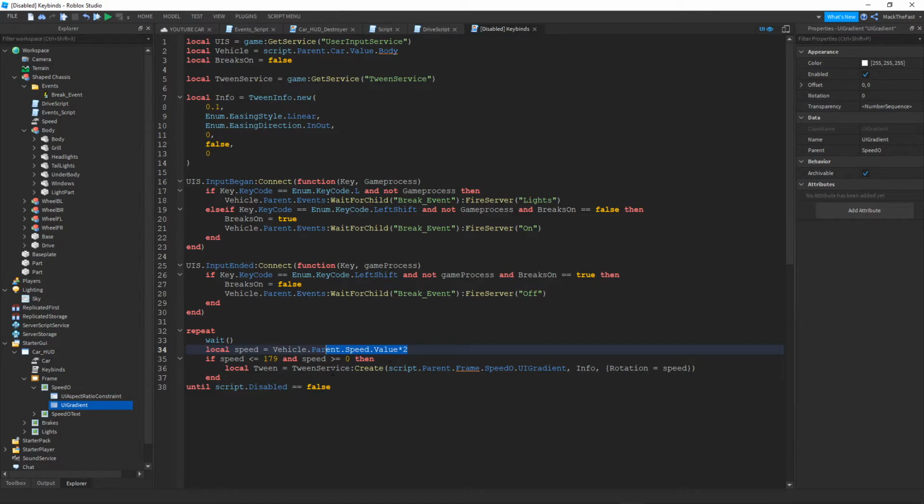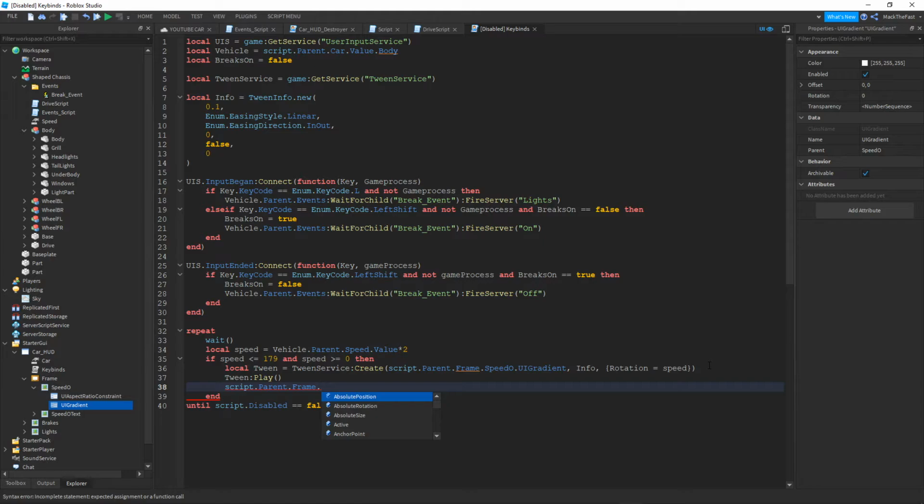And in here we're now going to type tween:Play, and we're going to want to change text, so we're going to go script.parent.frame.speedotext.studs per second, and we're going to do Text equals speed divided by 2.